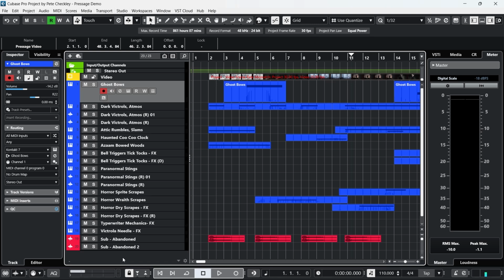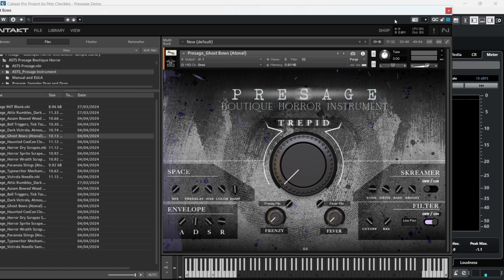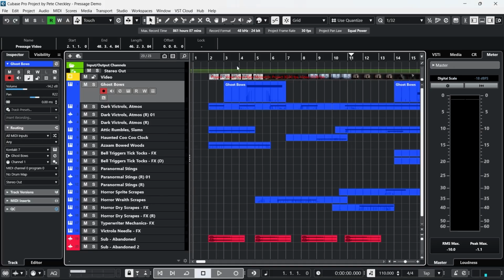On the left-hand side, you can see anything in blue is Presage. And you'll notice I have actually loaded every single instrument as a Kontakt instrument, and it looks gorgeous when you are composing, really fills the screen. The GUI is wonderful. However, you'll notice there's a couple of audio tracks, and these are renders that I've made. And there's a reason I've done that, because I like playing around with audio, doing glitchy effects and various different things. So I will show you those when we get there.